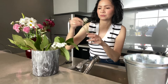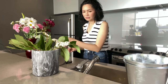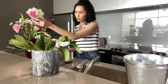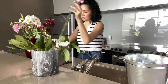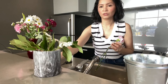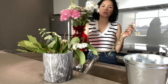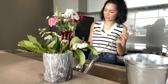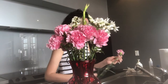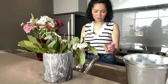So basically, if you're moving them into a shorter vase like this, you want to cut the stems a little bit shorter than you would if you were putting them in a big vase like the bouquet vase. Instead of putting it in this tall vase, you can put it in the first day. But afterwards, you might want to change it and change the look of it. Just get the most out of the flowers you spend.